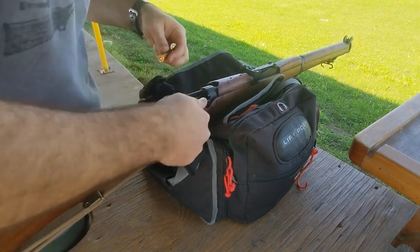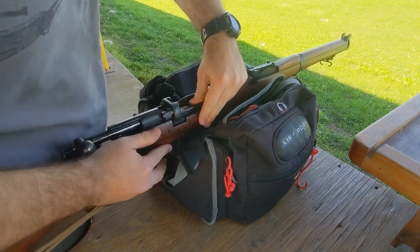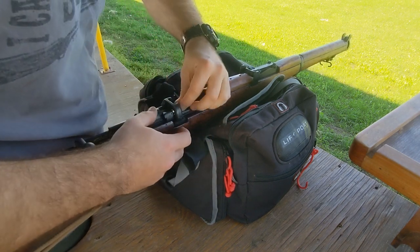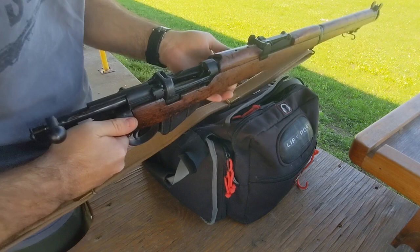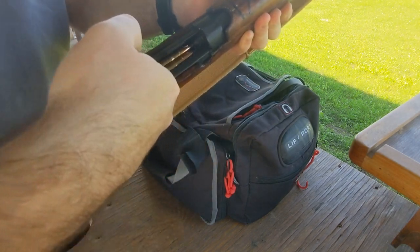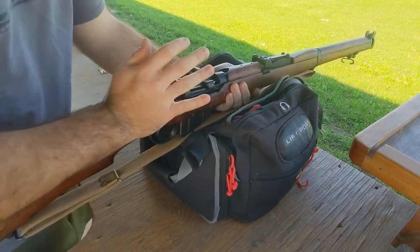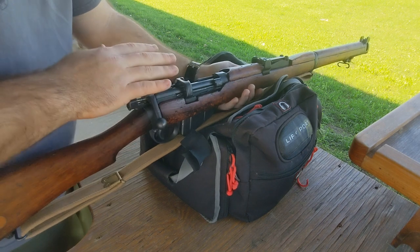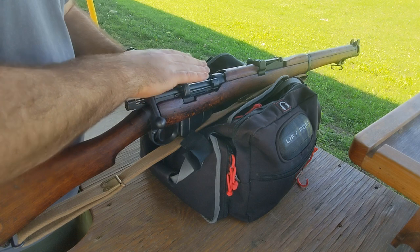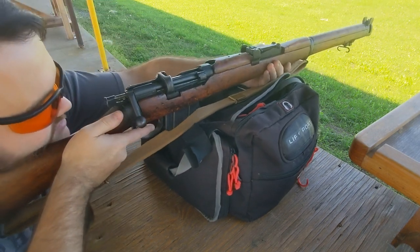Top of that guy, scoot it forward. That's on top of the other one. Scoot two forward. There you go. Not sure if you can see that, but you can see this top rim is behind the rim below it. Let's see if it feeds. So it gave me a little resistance there, but it was able to push that round below it down a little bit because there's space in the magazine, and good, and go ahead and chamber. So we'll see how the rest of the magazine feeds.